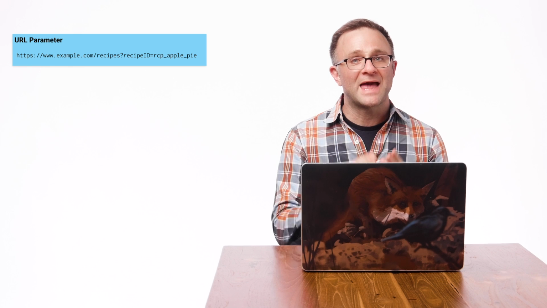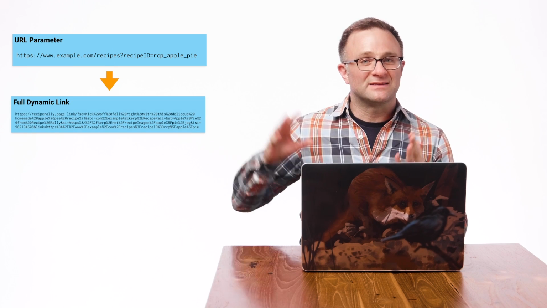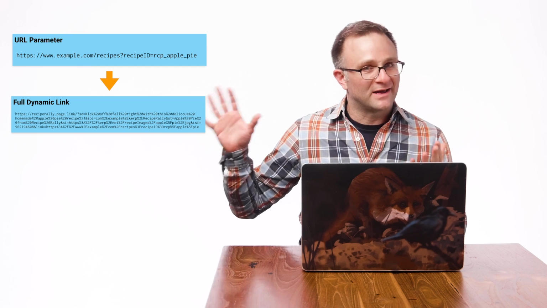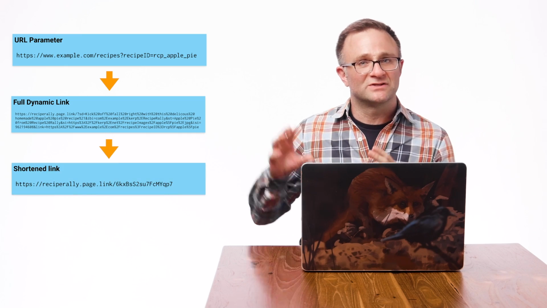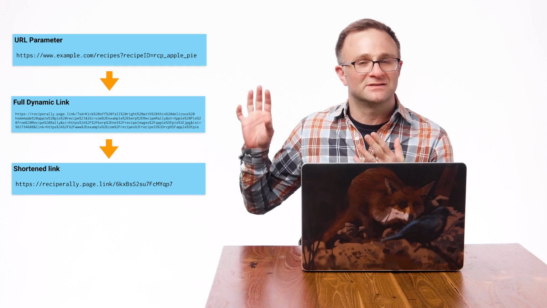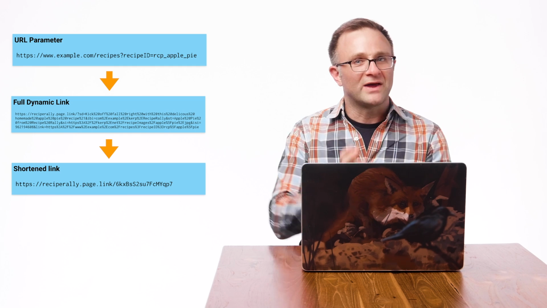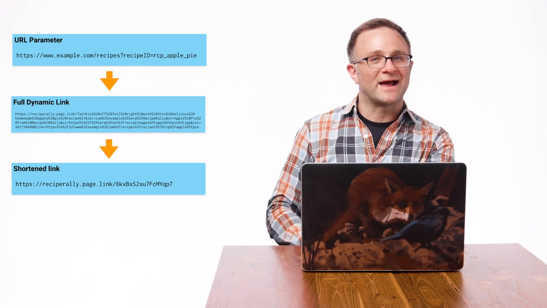So the process for creating my recipe link is going to look a little something like this. First, I'm going to create the URL parameter that my app will embed inside the dynamic link. Remember, this is the information my receiving app is going to use to determine what to show the user who clicks on it. Next, I'm going to generate this full dynamic link using the client library to help me out here. It's going to end up looking a little something like this, which I know is pretty big and ugly. But in our case, if we think we're going to want to share something a little nicer looking, we can use the shortening service to turn this giant dynamic link into something that looks a little cleaner. Something like this. Okay, ready to start coding? Me too. Let's get cracking.